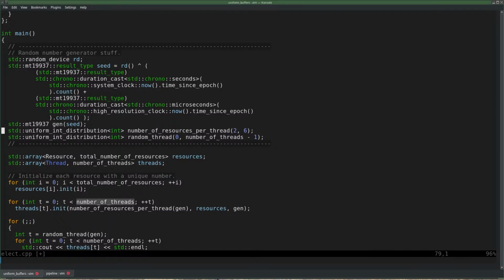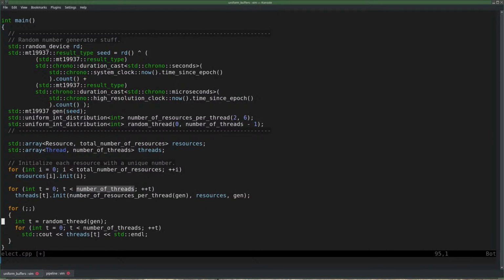ABD, what do you think? This was inclusive, right? I mean, the 6 is generated here as well. Yeah. So then 0 till number of threads minus 1. So I'm going to run thread T, just one step. Kind of randomly run a thread, one step, and then the next thread, etc.